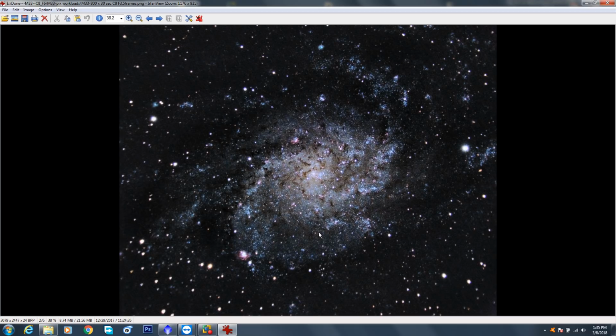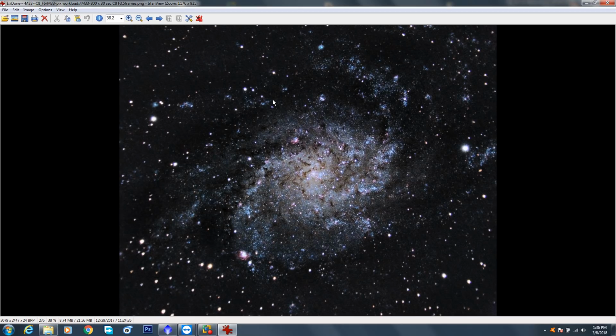And what was the F ratio? F3.3, because it's the Meade focal reducer. Yeah, that old clunker. On the C8, it gave me a relative focal length of 660 millimeters, and this is bin 1x1. If I take the focal reducer out and put the 6.3 from Celestron, then I get 1260 millimeters. Then I would have shifted over to binning 2x2 because of the arc seconds per pixel resolution, the image scale.